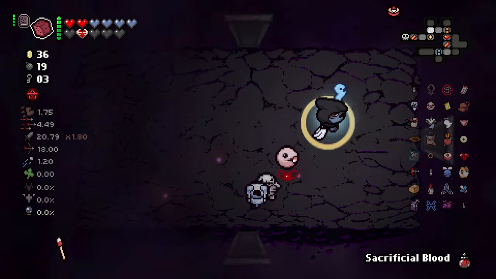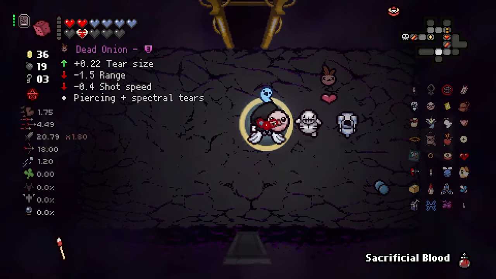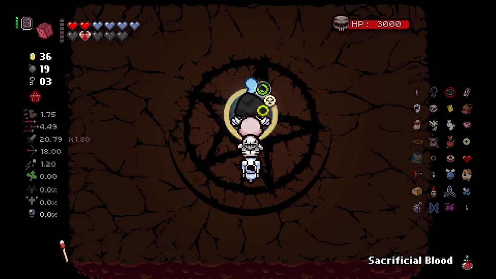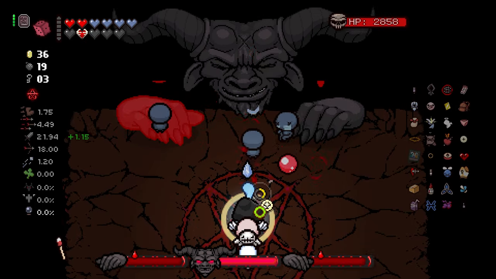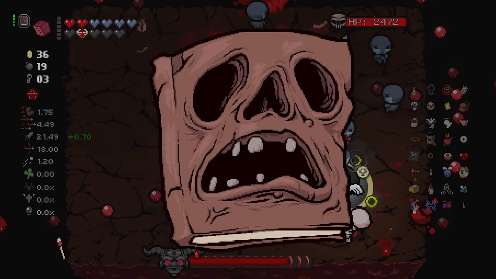Still a chance for Delirium into the Mega Satan fight. It's been a long time since I've actually had that. That's good. Let's reroll this one last time. Dead Onion. I don't feel like I need any of that. So let's just go into Mega Satan. Maximum tears onto him as soon as I can. Use this for extra damage, even though I don't need it. And now we focus on destroying everything.